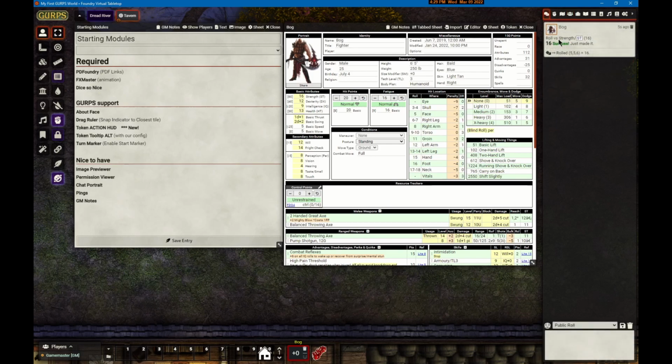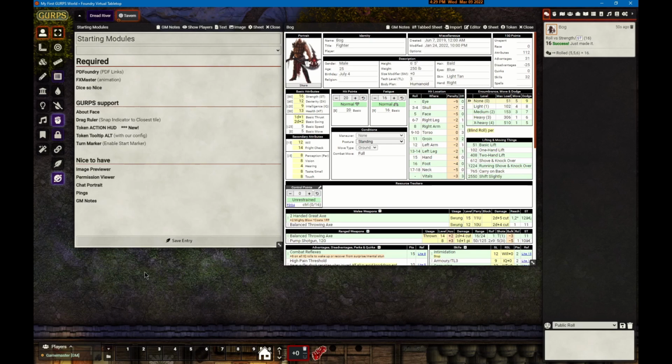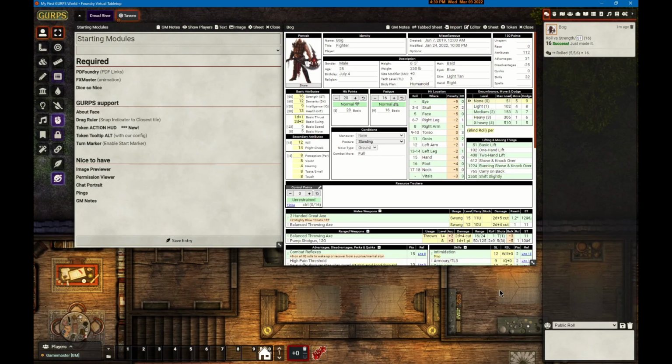Chat Portrait is just cute. It just puts the picture of the character in the chat along with the text instead of just the text by itself. And Pings is very useful when you're playing with distributed people. The GM and/or players can hold down their mouse and a ping appears. This ping animation will appear for everybody. And you can even set it up that certain people or everybody has the ability to pull everybody's map to a certain location by holding down shift and ping. So I can make everybody move over to here by holding down shift and left click.